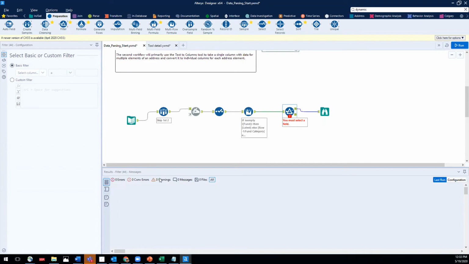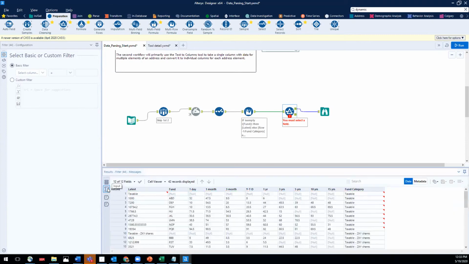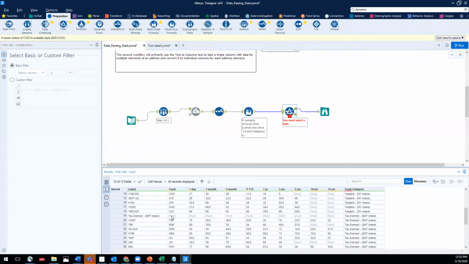So in my result window, I'm going to click on the input anchor, and here I see that I'm going to use the same column as I did in my multi-row formula, and I'm going to say where the fund column is null. I don't want those rows as part of my data set.